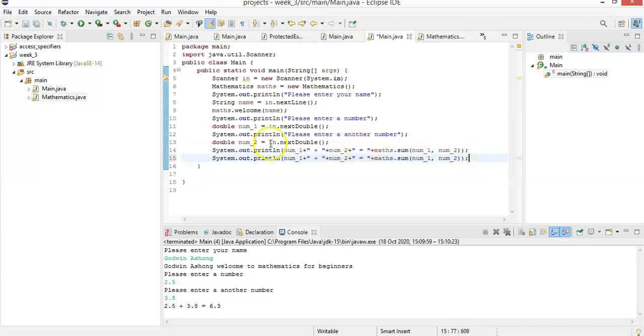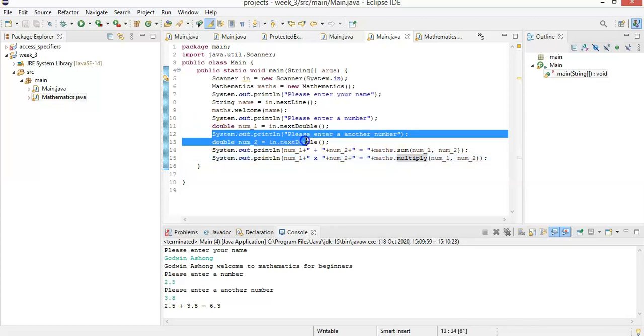Okay, so here we will display the multiplication. So here we have times this. We call the multiply method. So here we have our multiply over here. Okay, so now we take the radius from the user. We tell the user to enter a radius of a circle. We copy here, we paste it here, we modify. So please enter a radius of a circle.